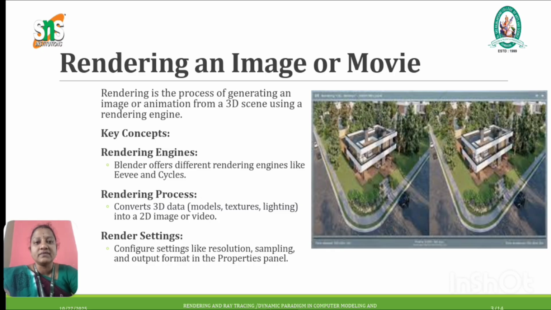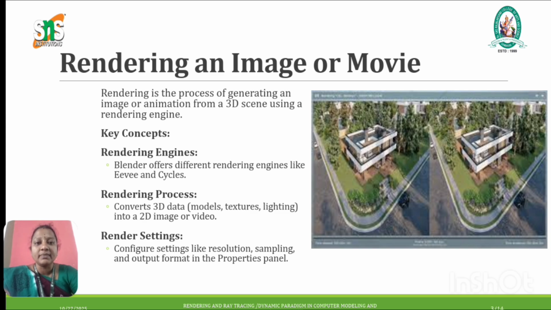The next is render processing. It is mostly converting the 3D data into a 2D image or video. Whenever we have models, textures and lighting, it converts the effects into another format. Next is render settings: configuring settings like resolution, sampling and output format.